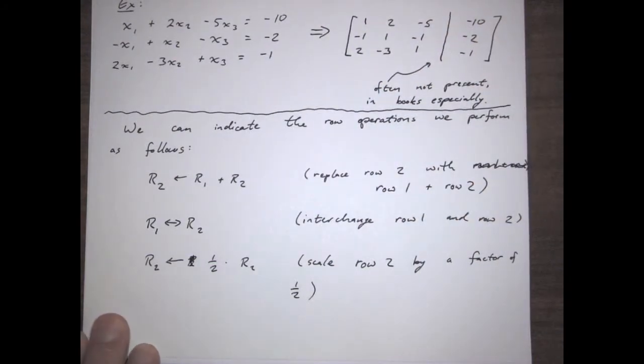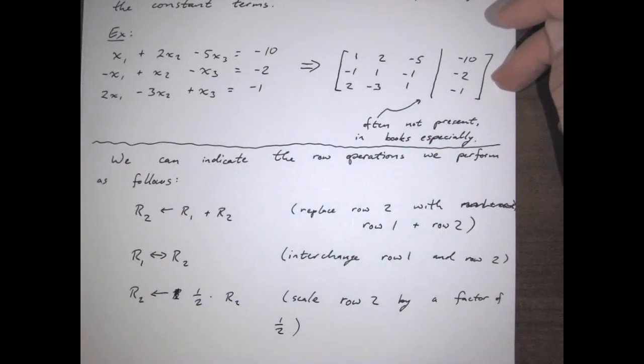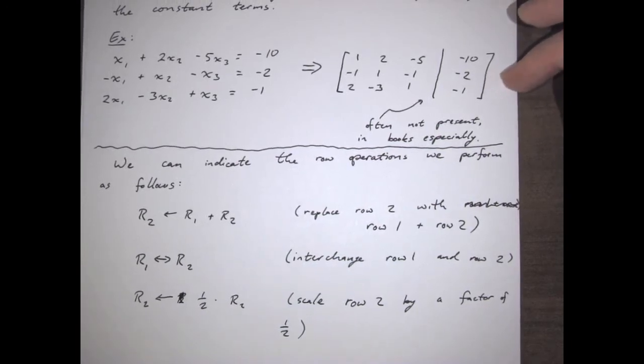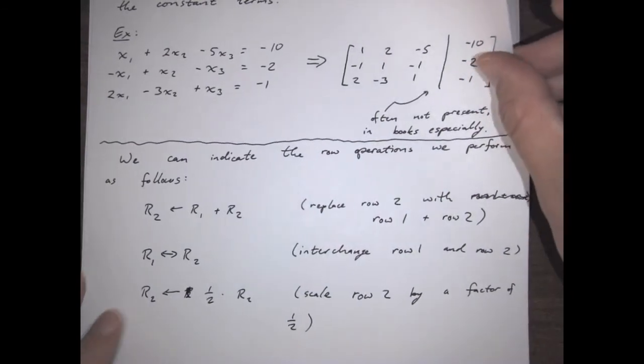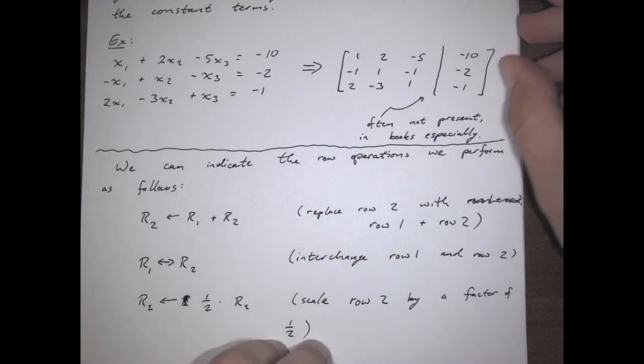And now in our example, so let me separate the example from what we just said. So now in our example, what we want to do is take primarily this matrix here. We don't want to rewrite all the x1s, x2s, and x3s at each step of the way because that would be too time consuming. But what we want to do is take this matrix right here and do row operations on it until we get something where each of the variables is a little bit more standalone.